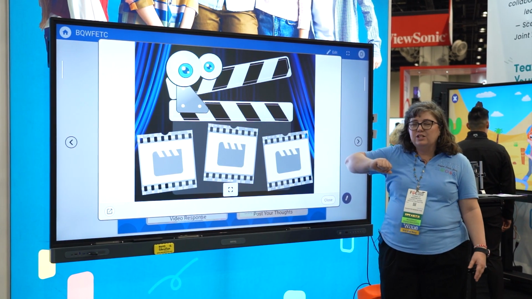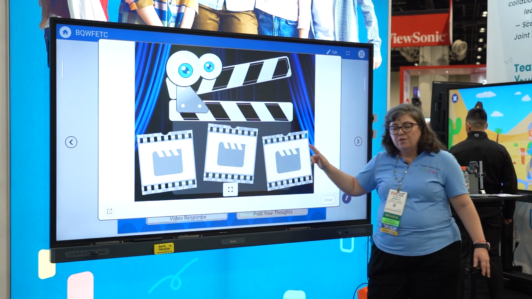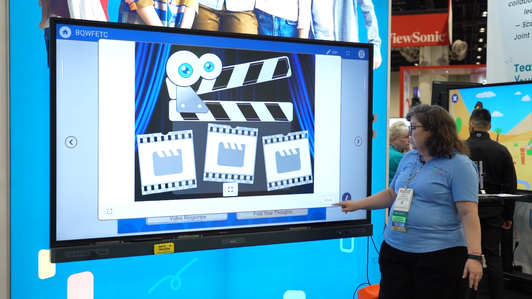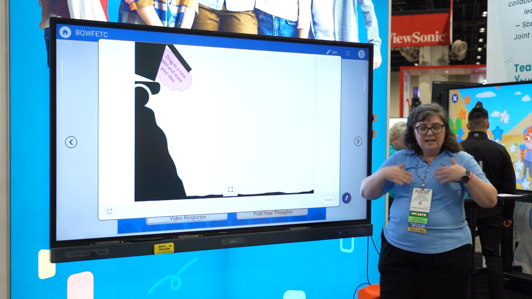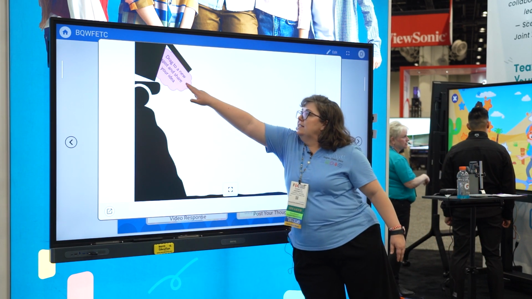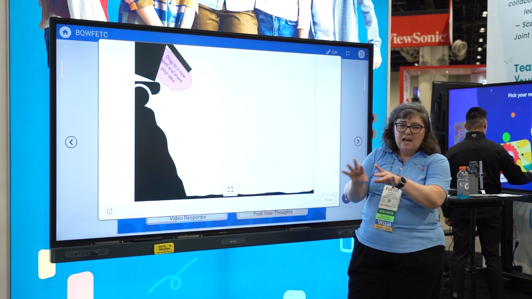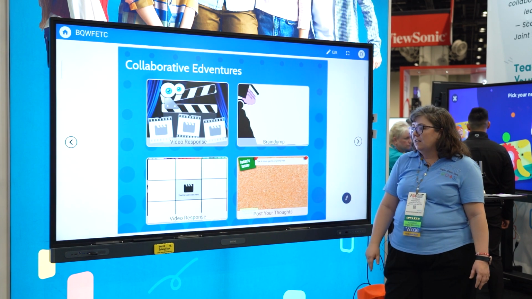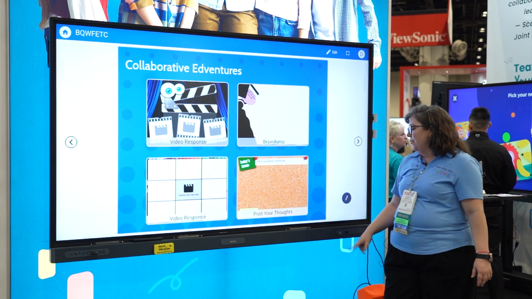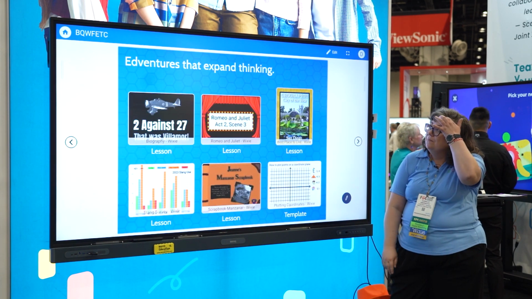Whatever the discussion question is, they will each give their video response. If you don't want to do a video response, you might want to have them go in there with a text box. Again, assign it as a team. They take this, they'll drag it down, they type in their answer, and you'll have all of your students' responses on one document. Again, another video and another sample with the text.